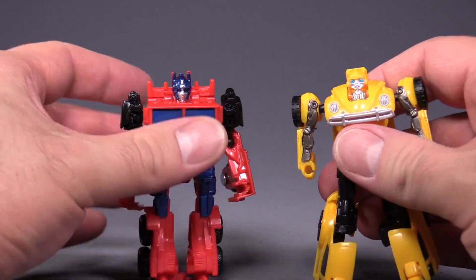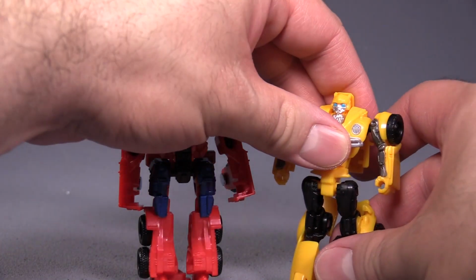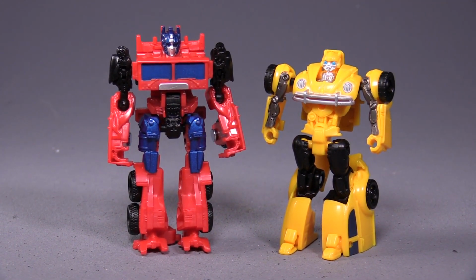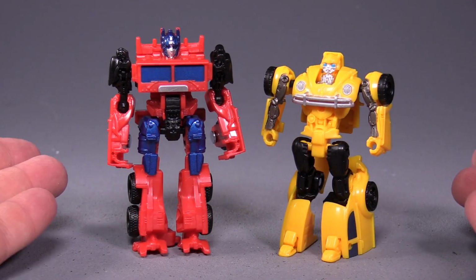I think they are perfect for kids. My son likes these little dudes. Still doesn't know how to transform them, though, but he's 4, and he's not really into robots. He's into cars and trucks. Not so much the robot part. And that's fine. I like these little things.